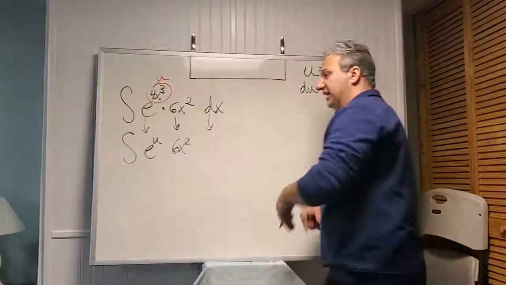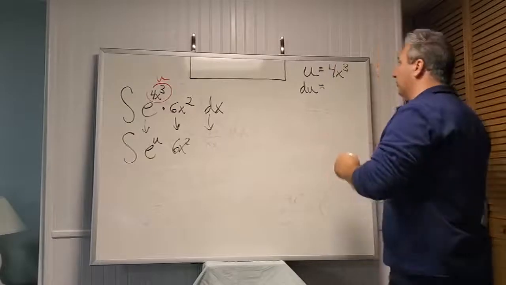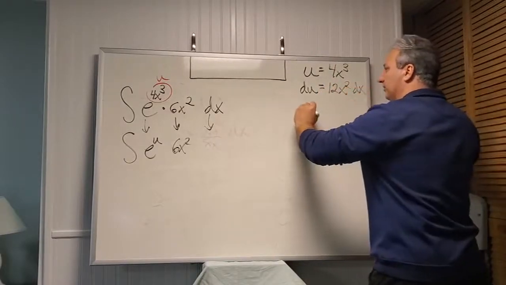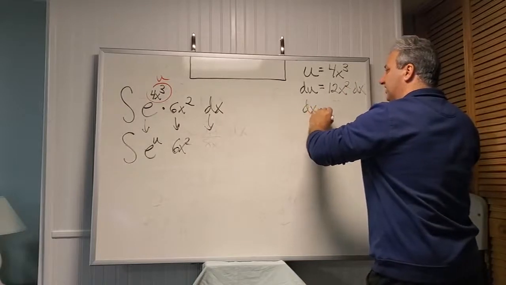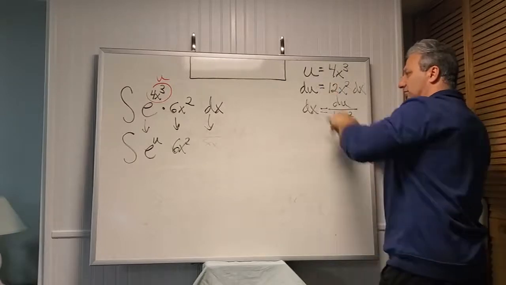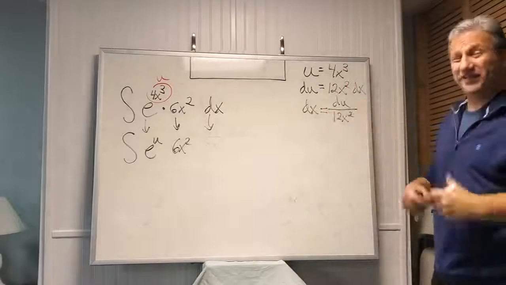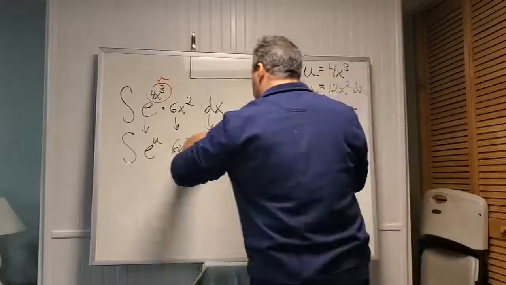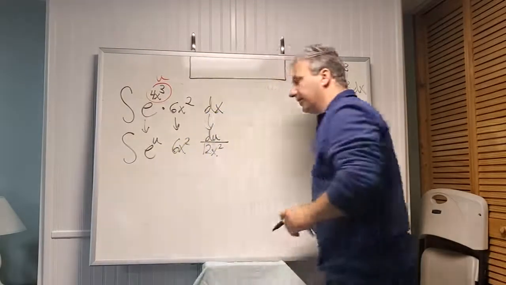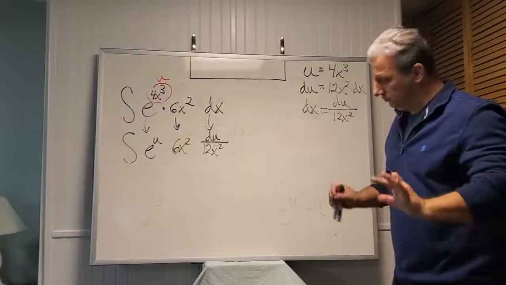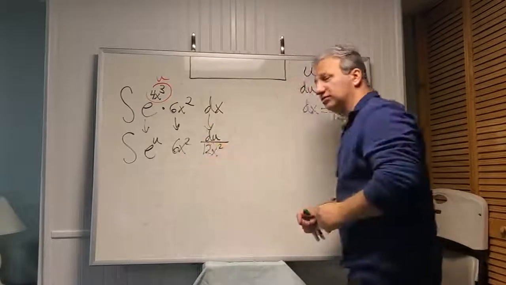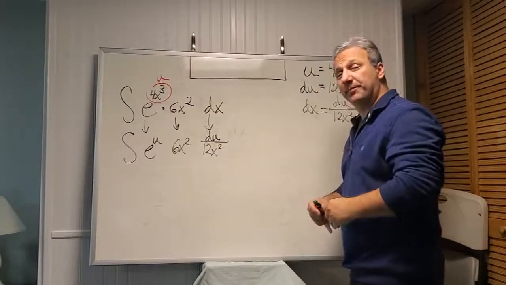My dx, I need a match for that. So we go back over to my drawing board. That's 12x squared dx. Divide over, and I get dx is equal to du over 12x squared by good division. So there's my substitution for the dx. The variable of integration is now going to turn into du over 12x squared. Am I going the right path? Again, pause. Do the x squareds cancel? Yep. That tells me we went in the right path.